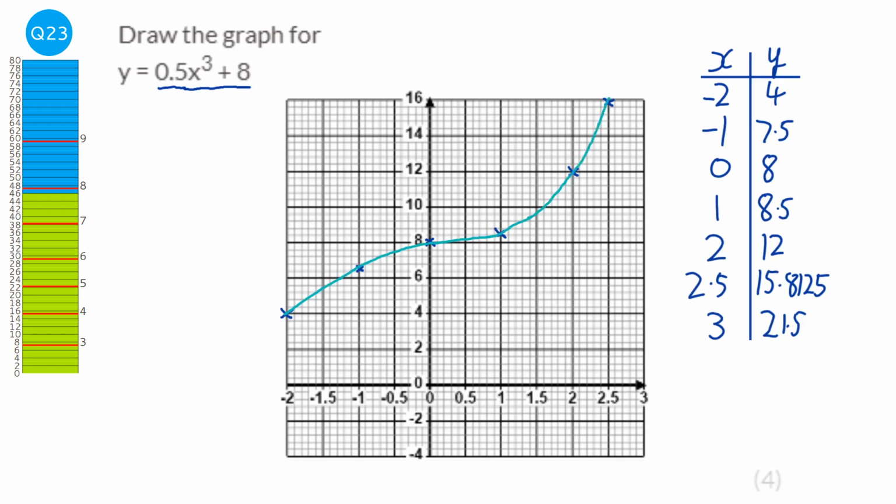And you want to avoid things like feathering. You want to make sure you go through the coordinates and just make it a nice smooth curve. The exam is very forgiving when it comes to curves. They know that not everyone's got the steadiest of hands, so as long as yours goes through the points and doesn't have gaps in it or feathering, and it's just one continuous smooth line, then you'll get the marks.